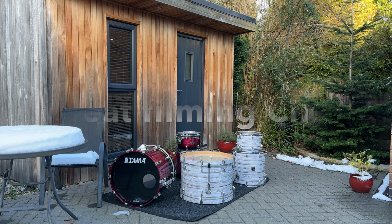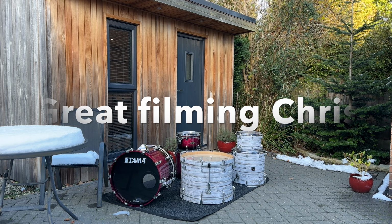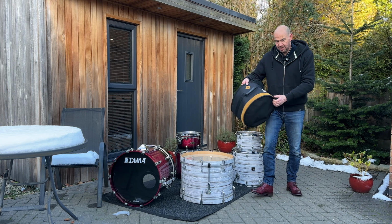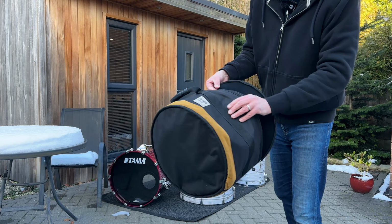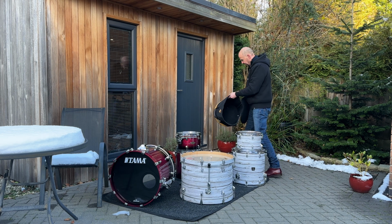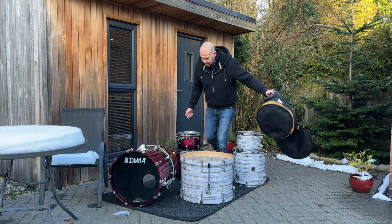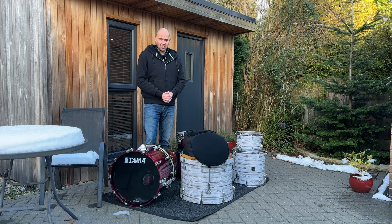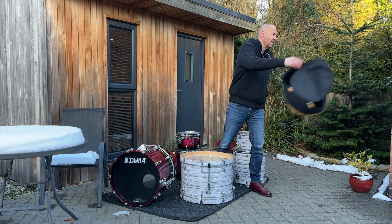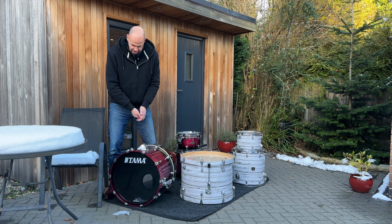So have a look at these cases quickly. So there's 3 of these. I might do a separate review on these. Powerpad Designer Collection. In fact, I got 4 of these. The guy threw in the one for a 10-inch tom as well, which I haven't got. So they're not particularly padded, but if you're going to transport it in a van, you would probably put it in hard cases, but I don't. I just put it in the car. I take it myself carefully. So really, what's going to happen to it? Nothing at all.